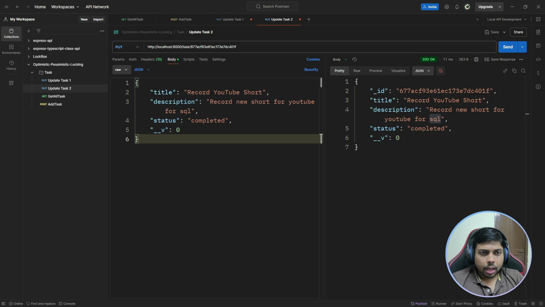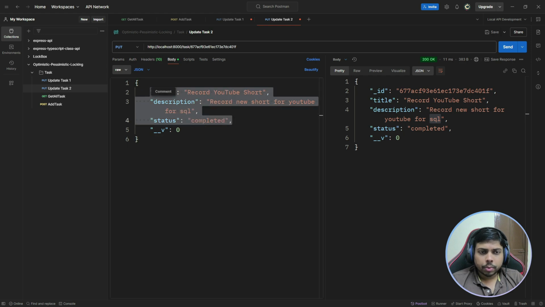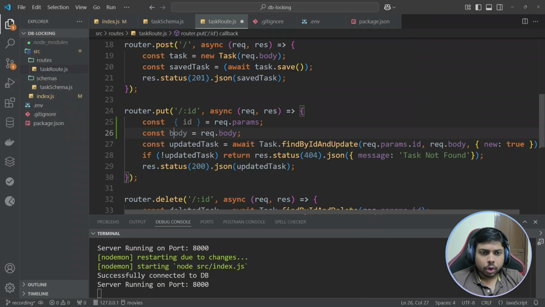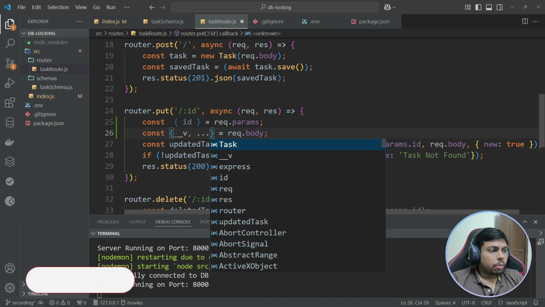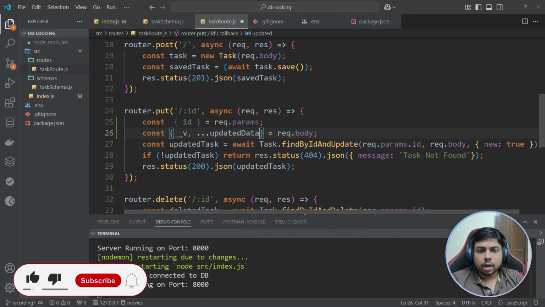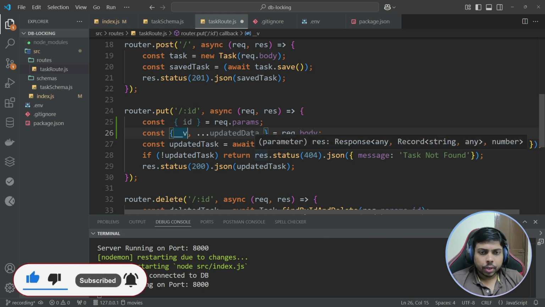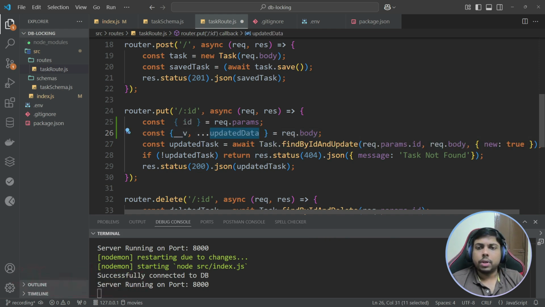So can I split this into two parts, one is _v, and another is updatedData, right? Now we have the _v and the data that we want to update.